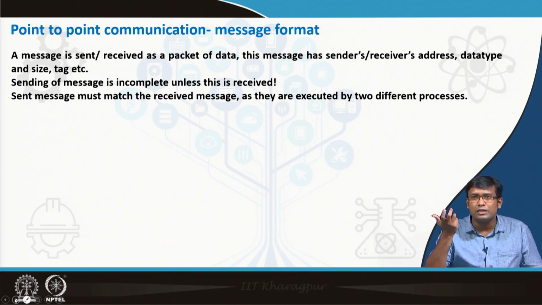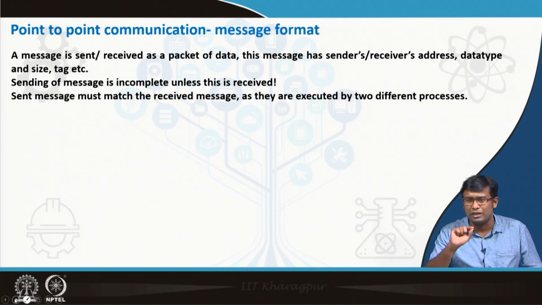Well, now what does the receiver expect? It is the programmer's job, as we mentioned earlier, to specify what will be sent and what will be received. So, the programmer has to make sure that the sending message and receiving message match in terms of the data type, the size of the data, the source and destination, and also the tag written on top of that envelope, that this data has some certain header or some message, and the receiver should know that this is that particular data which he is trying to receive.